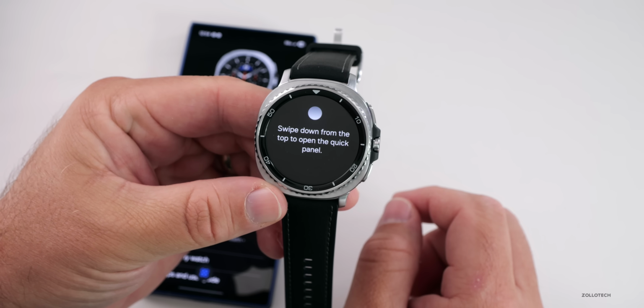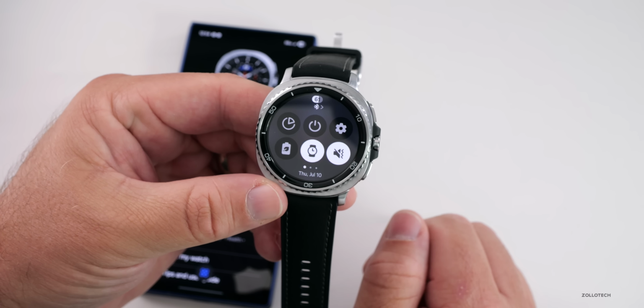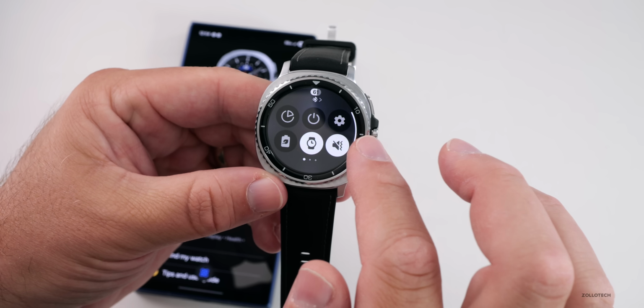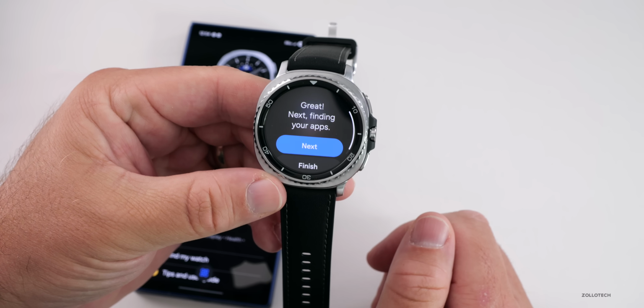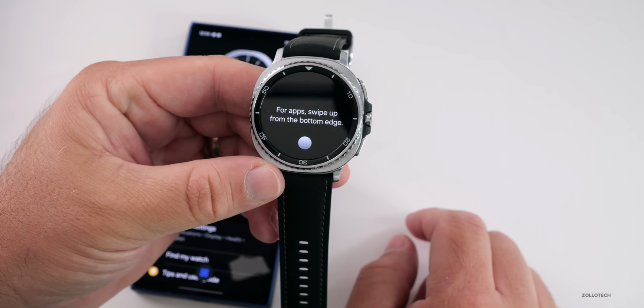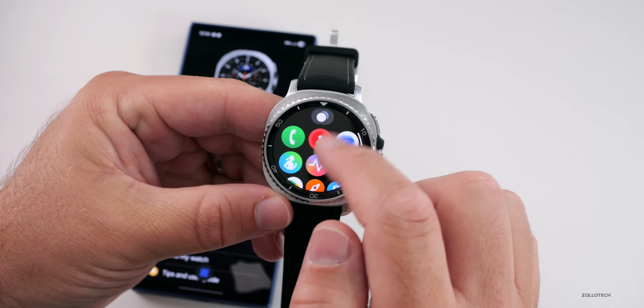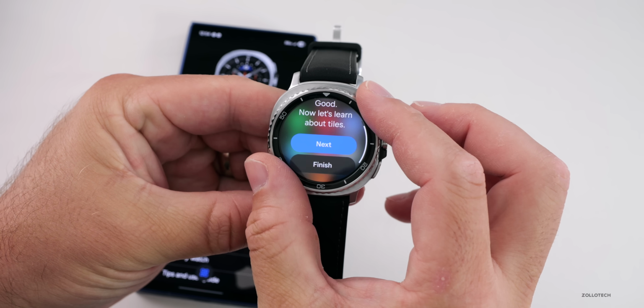If you've never seen one of these, you can see it says swipe down from the top to open the quick panel. There we have some options. We can swipe side to side. It says great, next finding your apps. There we go. It says for apps, swipe up from the bottom. Then we can get into our apps, of course. We can rotate the bezel as well.